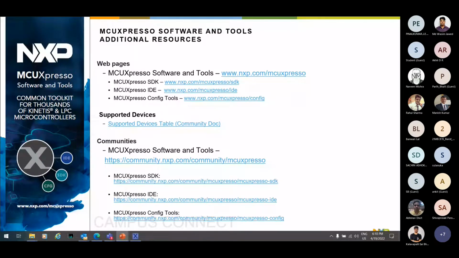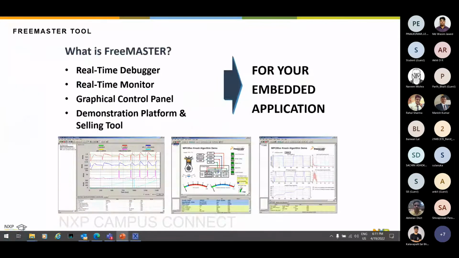And this is the link to download all this: the SDK, MCUXpresso IDE and FreeMASTER. And there's a community where, for each and every stuff, wherever you have any doubt, question or issue that you face, you can put it in the community. Then round the clock, engineers across the globe at NXP can reply to the questions that you have.